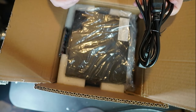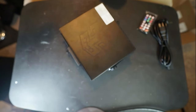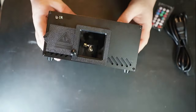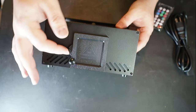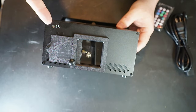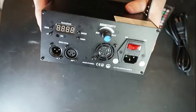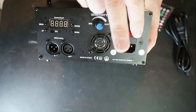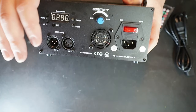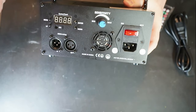Contents include an IEC cable, a remote, a laser, and a handy manual. Looking at the features: there's a safety hatch, somewhere to point the remote's eye, a bracket to hang it, a physical on/off switch, sensitivity control for sound active mode, a DMX in and DMX out, and a display to change the different settings.